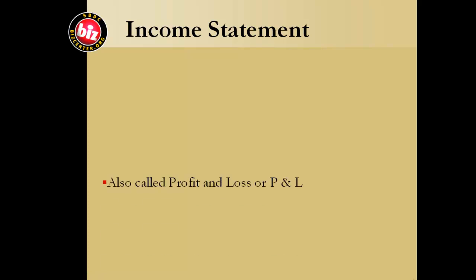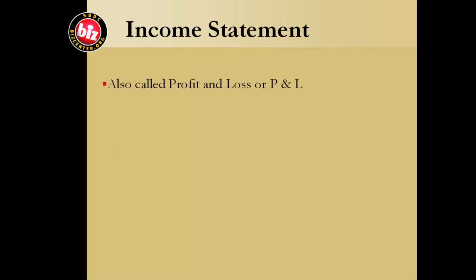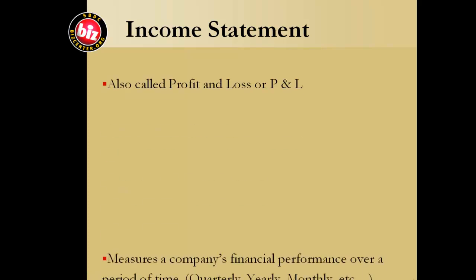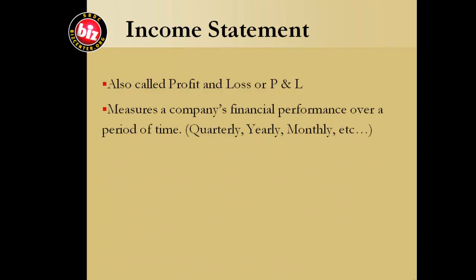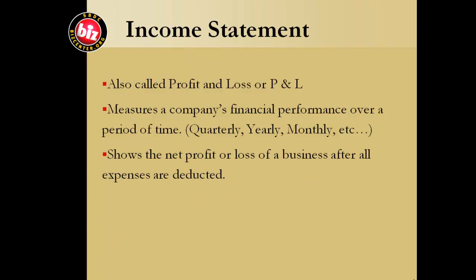The income statement is sometimes also referred to as a profit and loss or P&L. Unlike the balance sheet, which was a snapshot view of the business, the income statement measures performance over a period of time and will have a start date and an end date. This time period could be anything from daily, monthly, quarterly, semi-annually, or annually. The end result of the income statement is a calculation of the net profit or loss of a business after all expenses are deducted from the revenue the business earns.